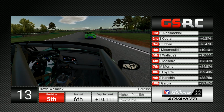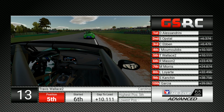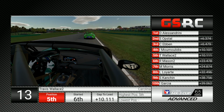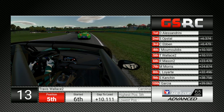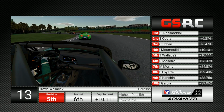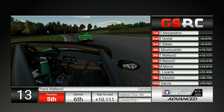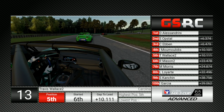Even if I'd gotten the opportunity... whenever Ionis ran off there in the final corner earlier in the race, he fell back with me, and I told him, just get ahead of me. But I couldn't even get to him to push him. I got lucky on that last lap. I got a good run out of Oak Tree, and unfortunately, I couldn't follow through with it on the front stretch. Were you scooting up in your chair trying to get every inch of that car to the finish line?